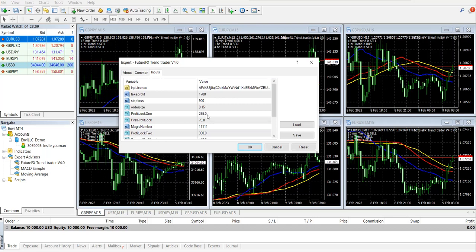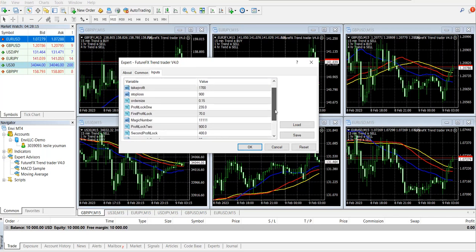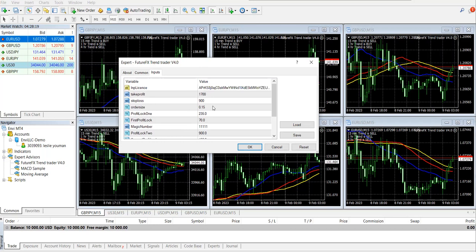If you've got the picture of the optimized settings, you can input the take profit, stop loss, profit lock ones and the profit lock twos exactly off that picture. The order size, the lot size, the size of the trades, you'll have to determine for yourself based off your account balance and how much you want to risk per trade.